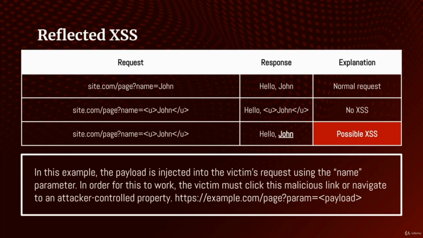Now imagine if we put some HTML code in there. If we put, for example, the HTML code for underline, which is the U tag, if the application is not vulnerable to XSS, then it's going to come back and say hello, HTML tag, John, closing tag, which kind of yields that there is no XSS. However, if this was actually vulnerable, when the application returns the user input with John and the underline tags around it, it would actually underline the text that we have given it. Just because we have HTML injection doesn't mean that we have XSS, but in a lot of cases there is a way to escalate to XSS.